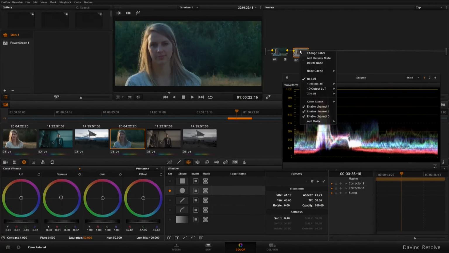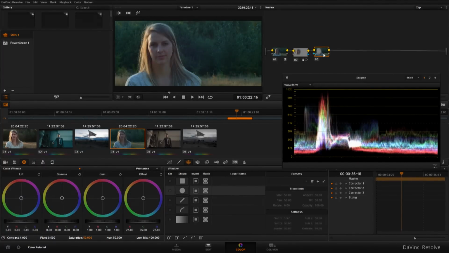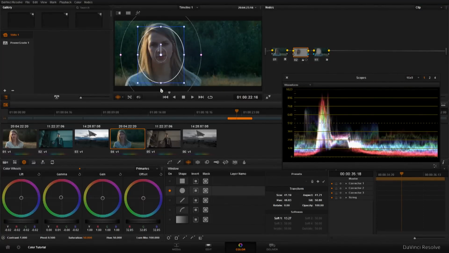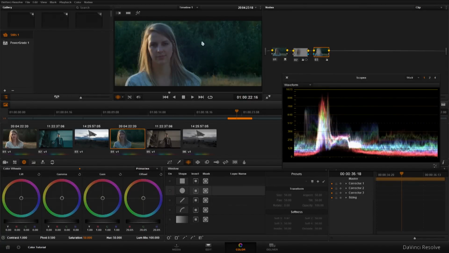And then even further, let's take this, right click on it, and then let's do add outside node. And so this node will adjust everything outside of that power window. And so we could bring the offset down and come back here. Let's look at our power window again. Soften that up just a little bit. Okay, and so now you can see even more of that difference, right? Of what we're going for there a little bit. Maybe just soften this still up just a little bit more. Okay, so we've got some local adjustments. We've changed a little bit of the saturation in here. Let's move that up just a sliver.